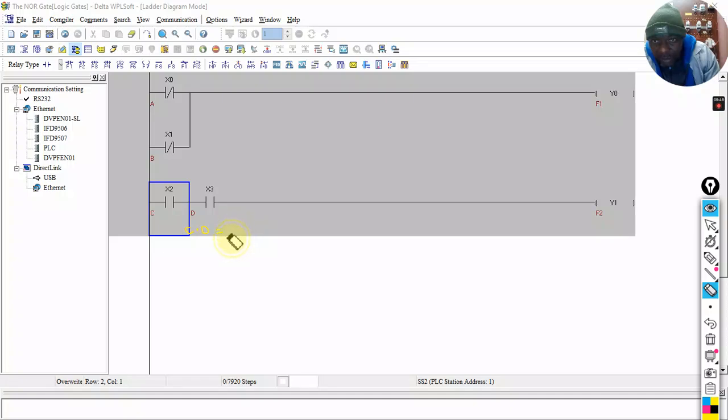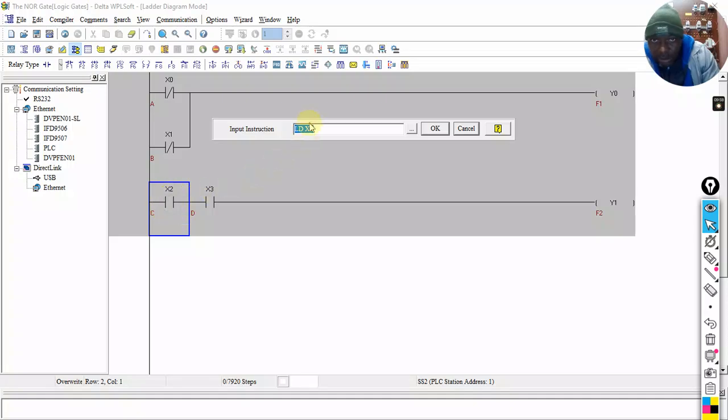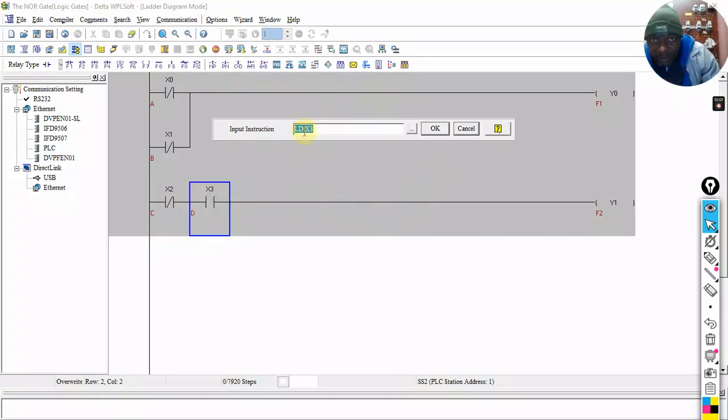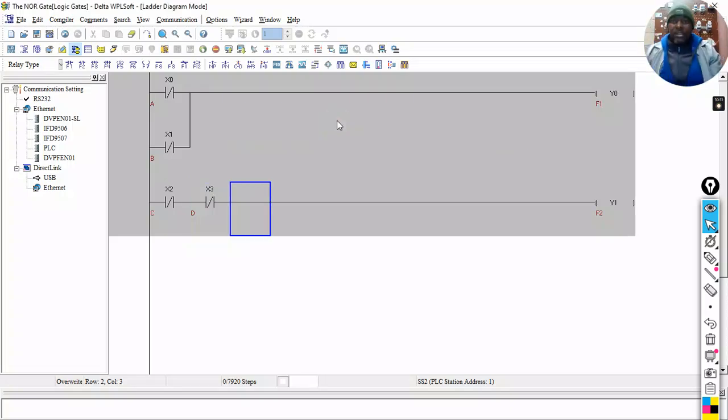This is an OR gate, but the moment I change this to normally closed by changing the instruction to LDI X2, and the same here, LDI X3, now what I have is normally closed. This is no longer an AND gate. Let's see what it is.